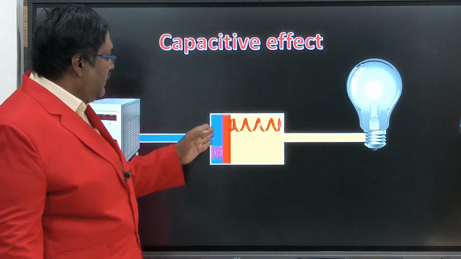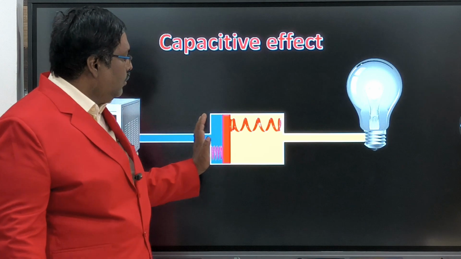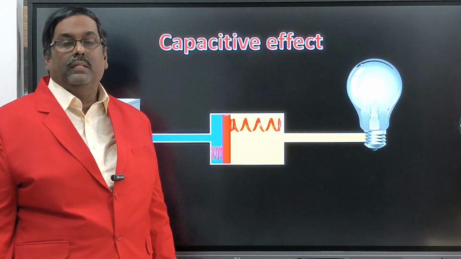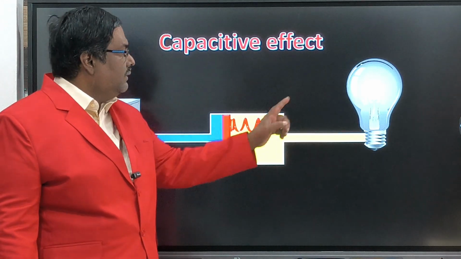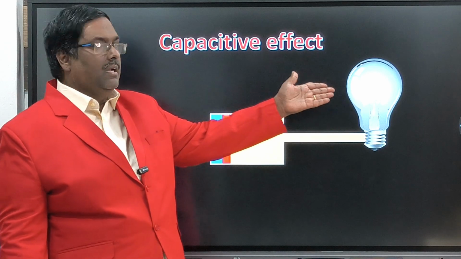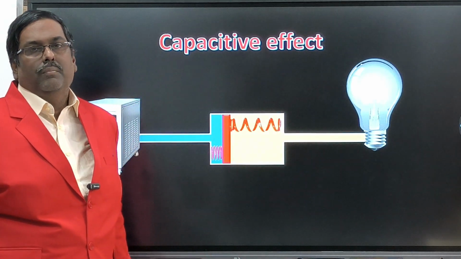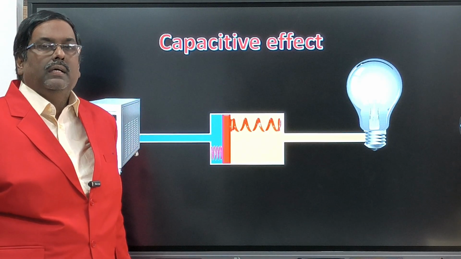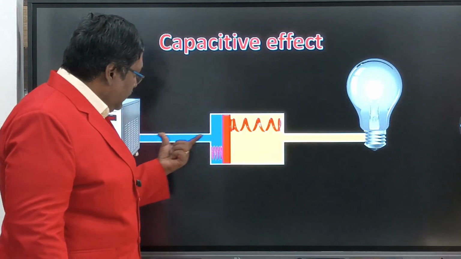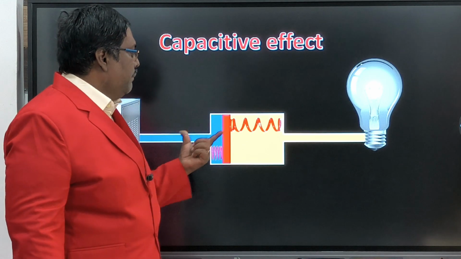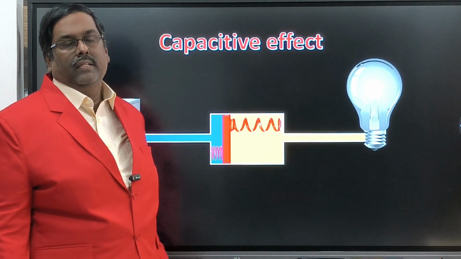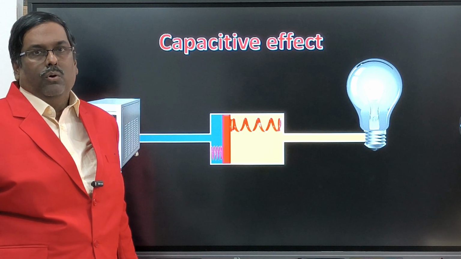So if you are supplying DC, what will happen? All the current will go and press the partition to the maximum on one side. Until it moves there will be some current. After that there is no current movement, the load will not run, and the voltage also will not be there. So a capacitor will not allow DC, but it will allow AC, because the AC goes forward and reverse in the same pattern. The other side of the capacitor also moves forward and reverse, so we get the same effect. Now you got the idea.